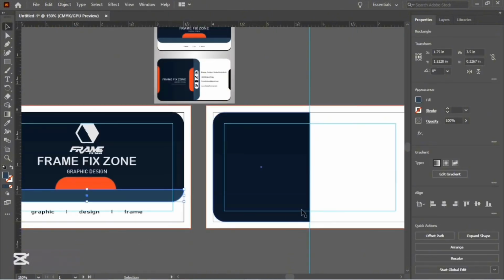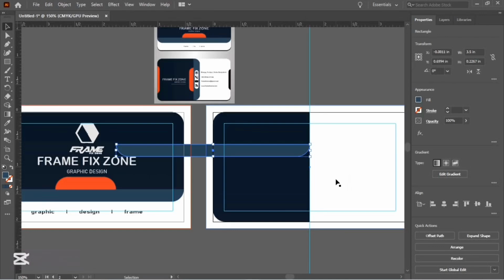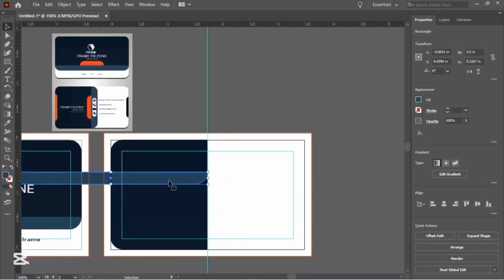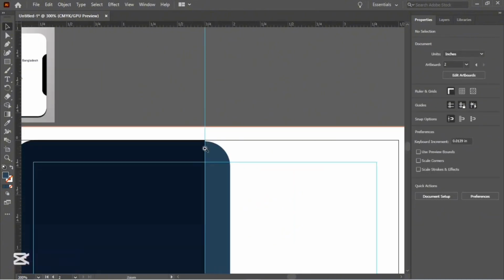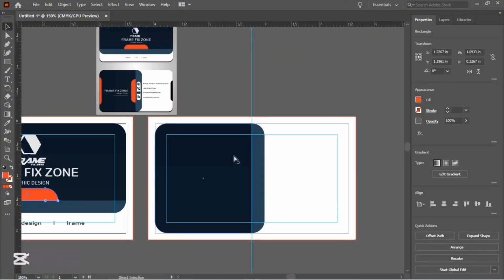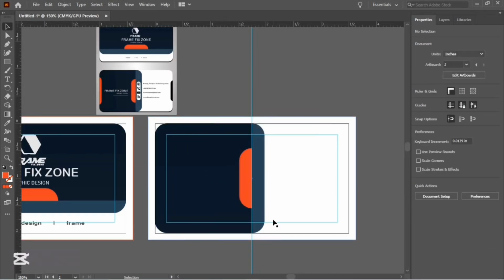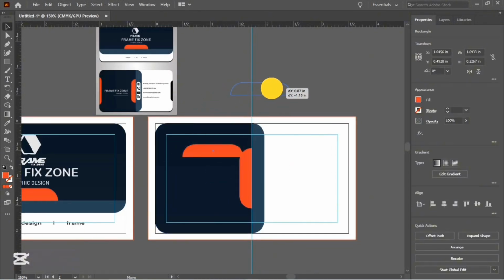Now to create the second one, you can copy it from the front part and resize it to fit inside. Now copy the red button again and use it for both side designs. Now we have to cut the second one in the middle.